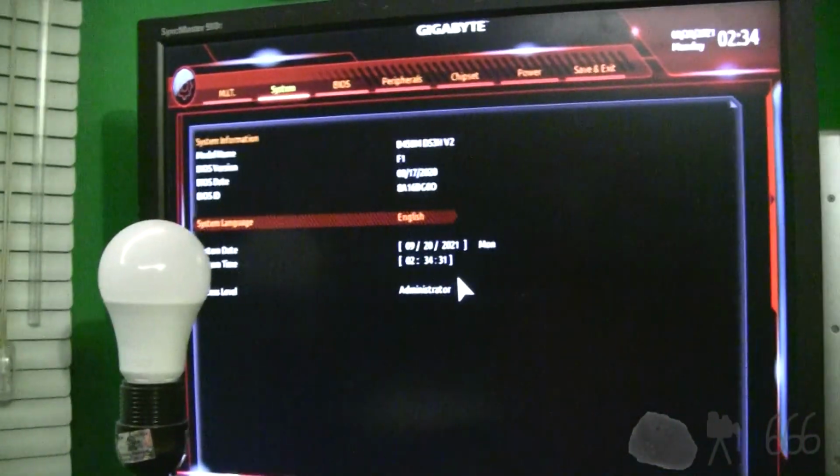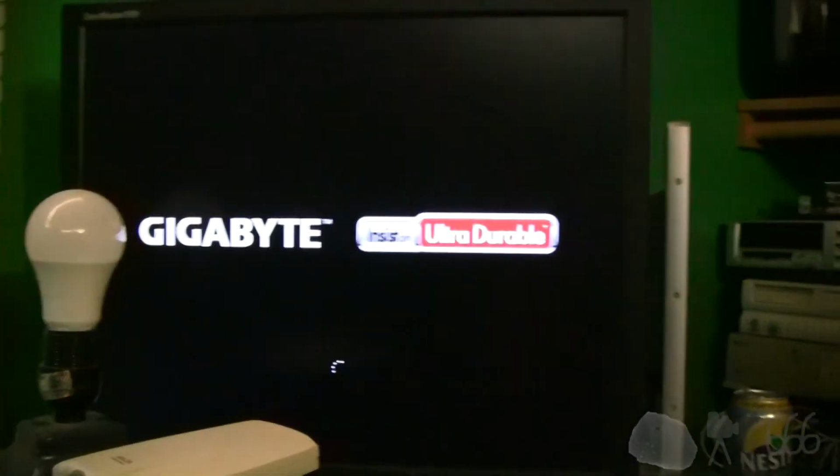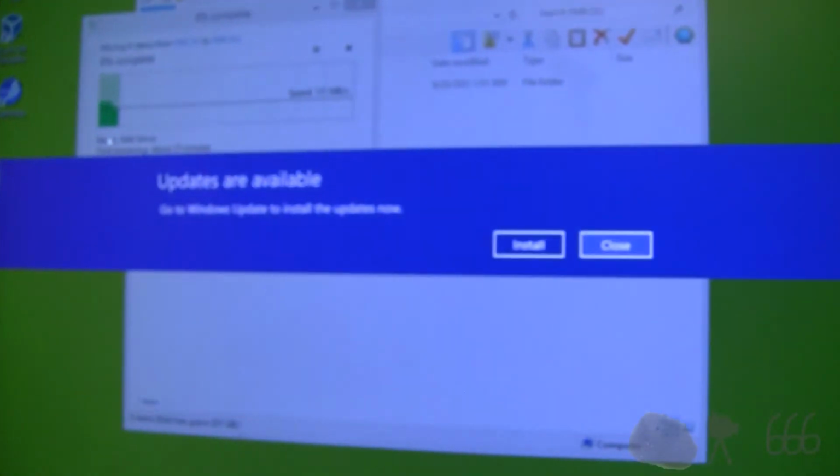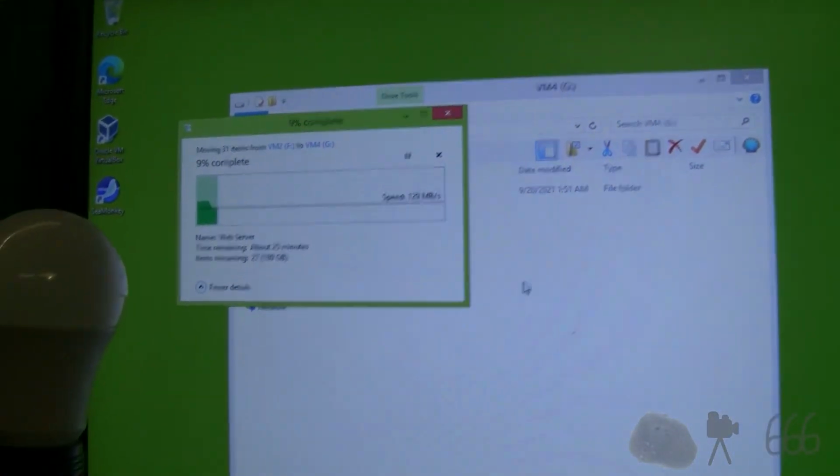Okay, I just went into the BIOS and configured all the settings. Let's see if I screwed it up badly. It does work with the video card, which is nice to know. It is now booting, which is good. The interesting thing that I have just noticed is that my CPU fan stops as soon as it goes into Windows. Alright, so invariably there's no video driver installed, so I'm going to have to deal with that. Aw, gee, thanks, Windows. Too bad I don't actually care right now, because I'm in the middle of other things.